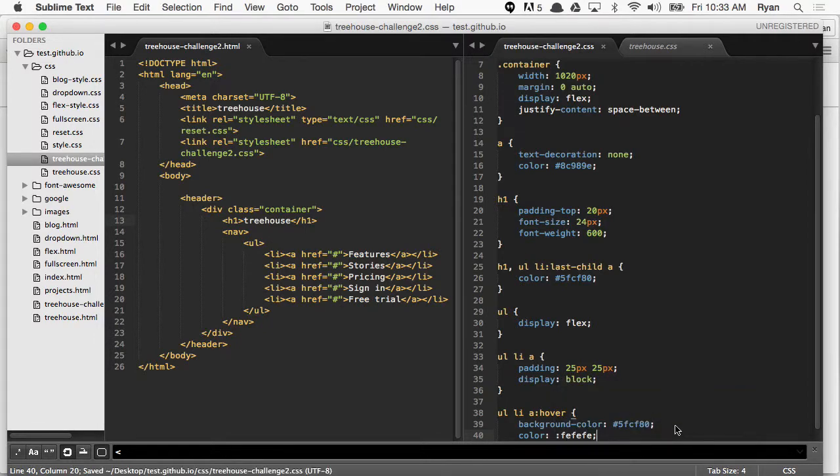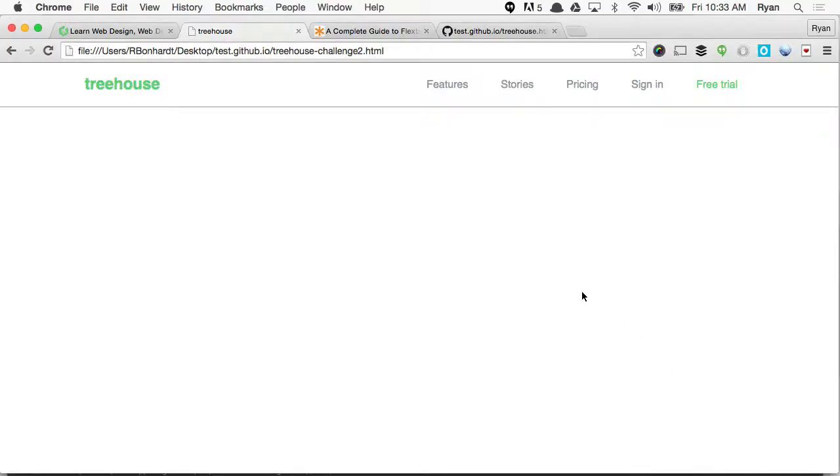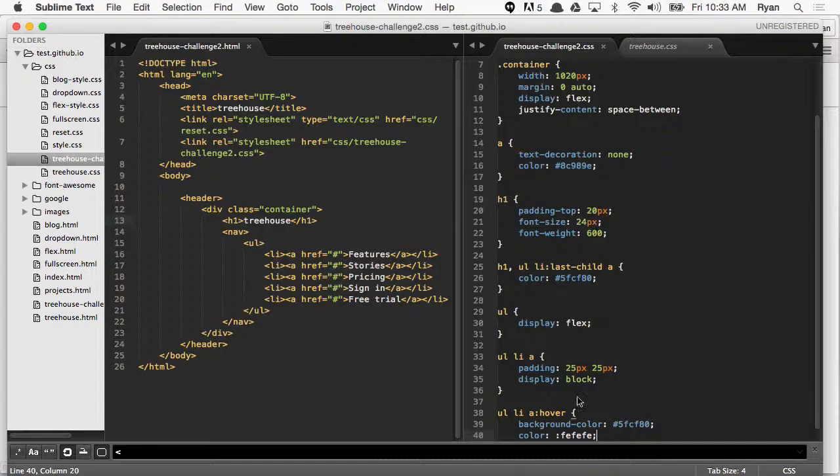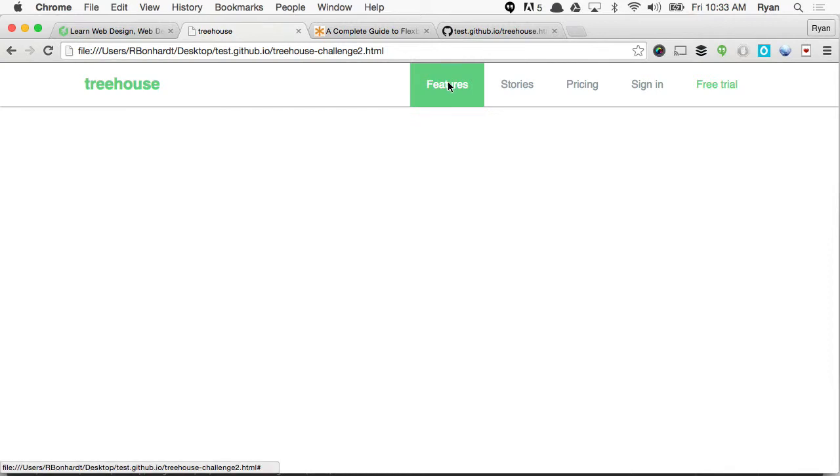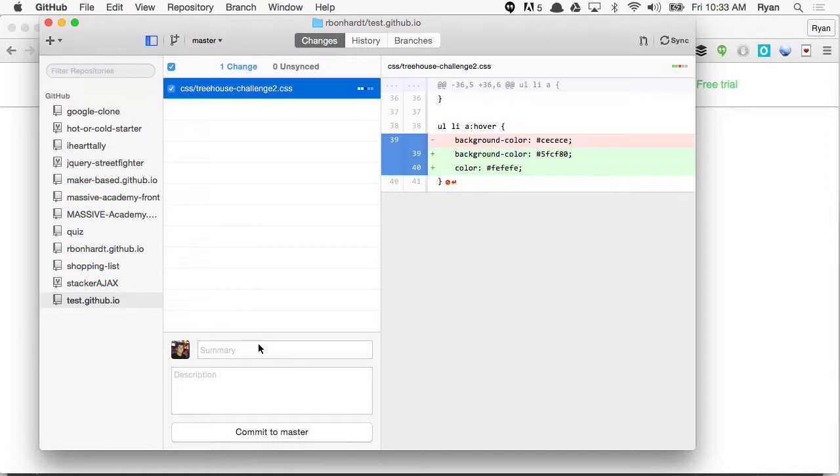Simple as that. If I do it right. All right, makes sense to everybody? The hover, nice and easy. I guess that was challenge 3.